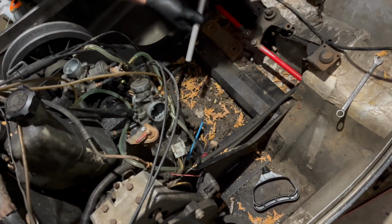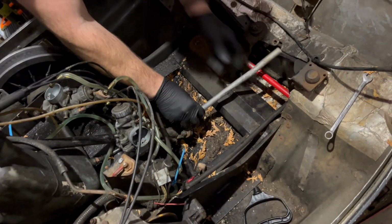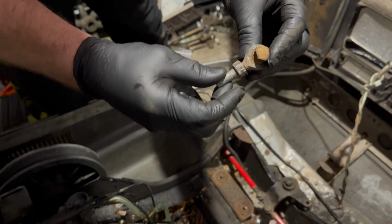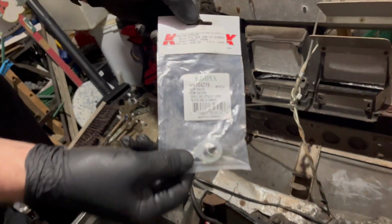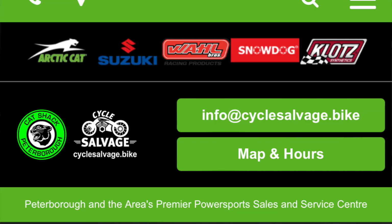So this is our issue. That to there, and this is the side that broke. So here's the old joint, and that snapped off. So I bought a new one, and we'll throw it onto that rod and get the steering working again. So here's our new part. And I got this from the Cat Shack down the street from me. And we'll just throw it on.